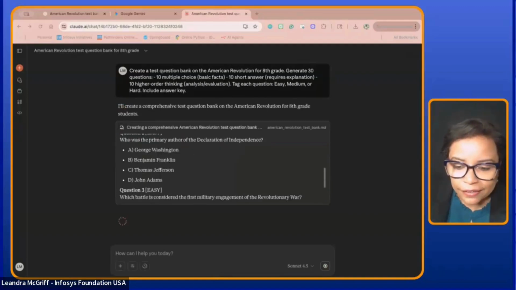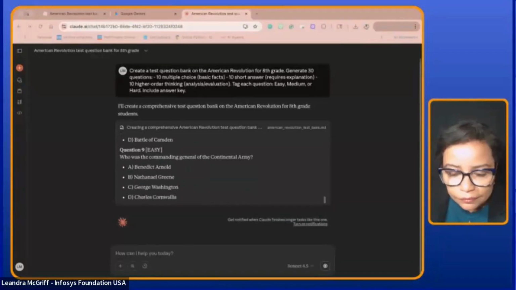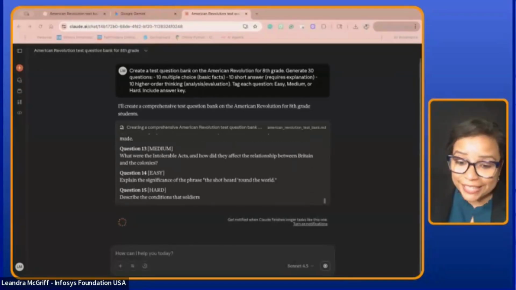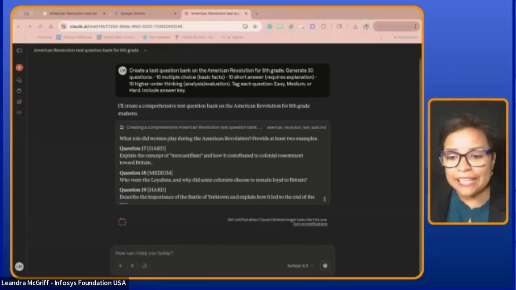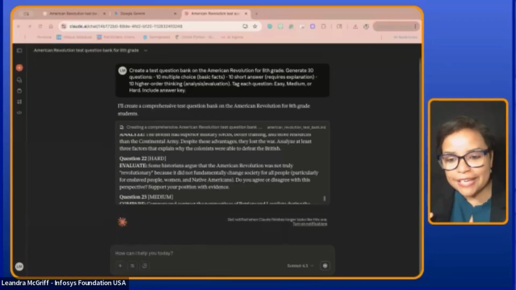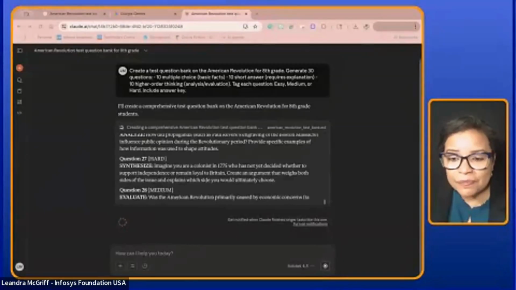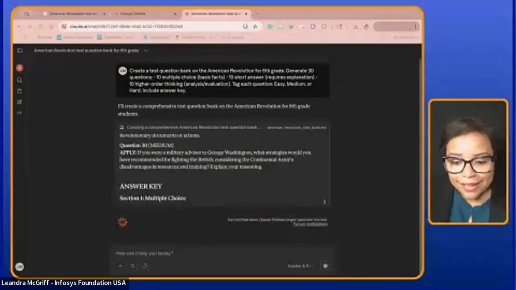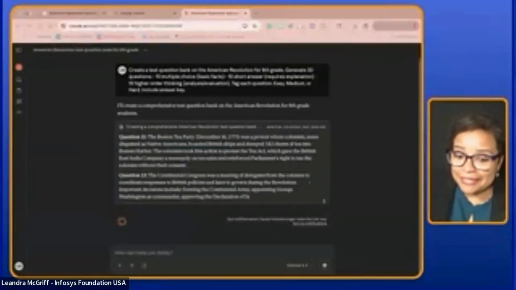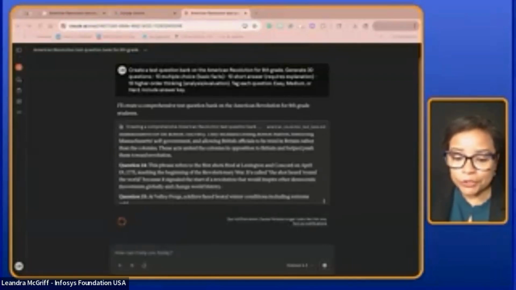Someone had asked if you plug in the chapter or pieces of the chapter, would that lead to a copyright issue? It shouldn't. It will be in the AI's ether, but it already has access to the entire internet. So if this book is published online and it has access to this publication, it may already be in its ether. So this isn't something that you would have to worry about.